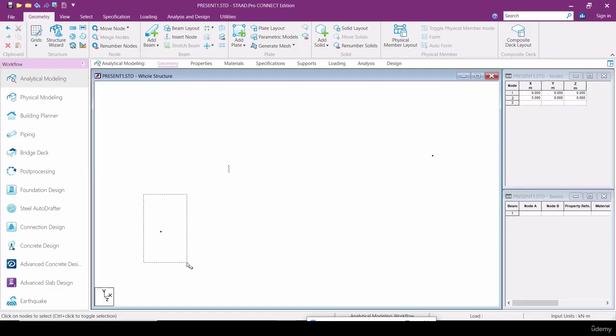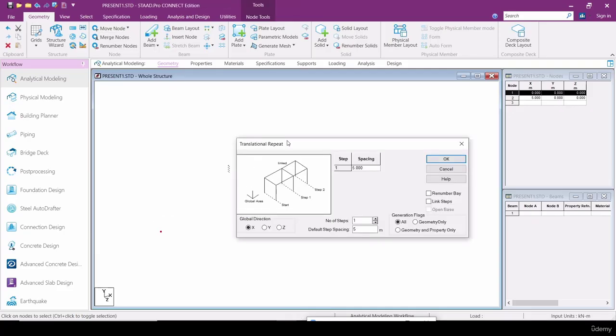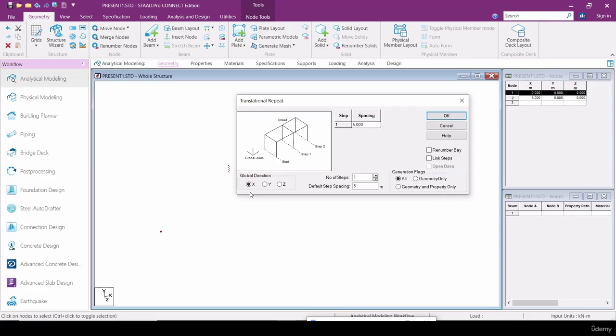So first of all, I'm selecting a node. How will translational repeat work? After selecting this node, I'm taking the translational repeat command here. How do you want to repeat this node: in X direction, Y direction or Z direction? Suppose I have taken Y direction.